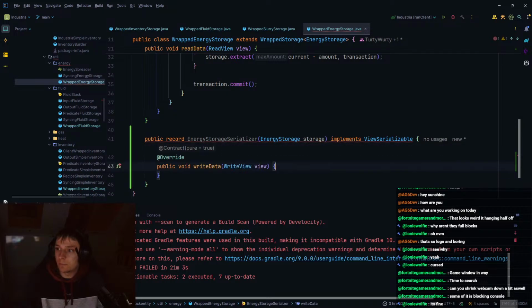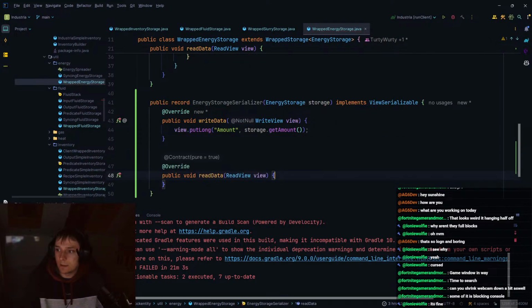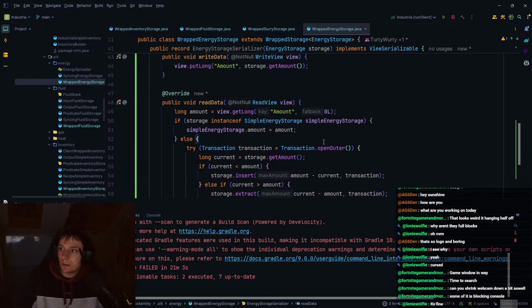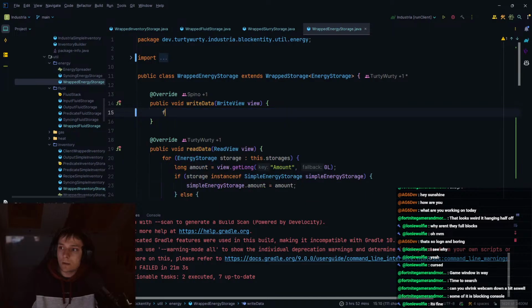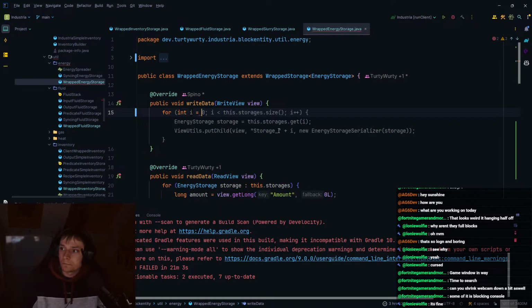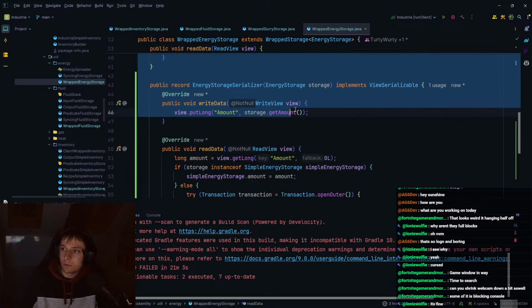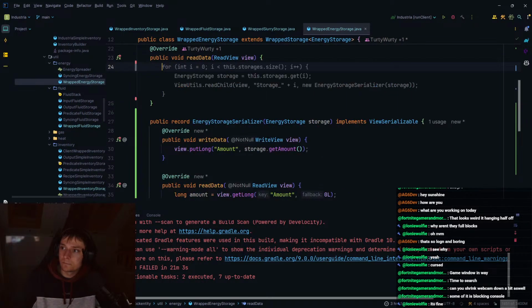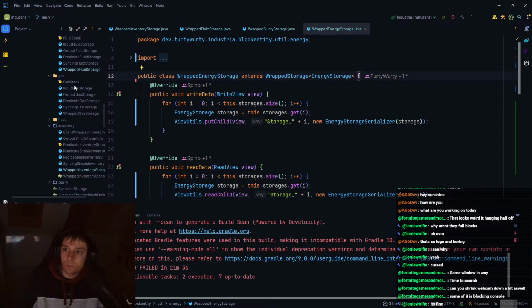It will take the write data, and it will do that, and then we'll take the read data, and we'll do that, and then we just do a for I loop. That can do that. Boom. And then we do another one in here. Nice. Fantastic.